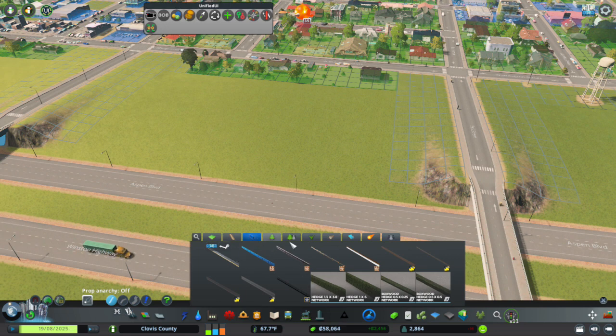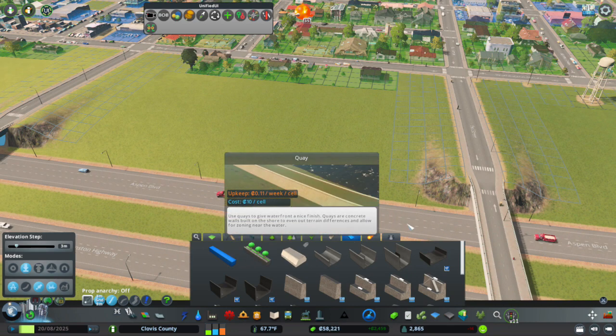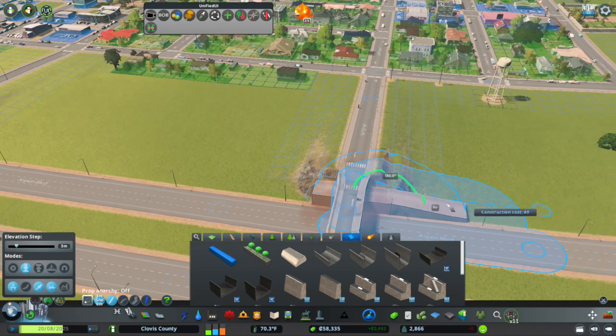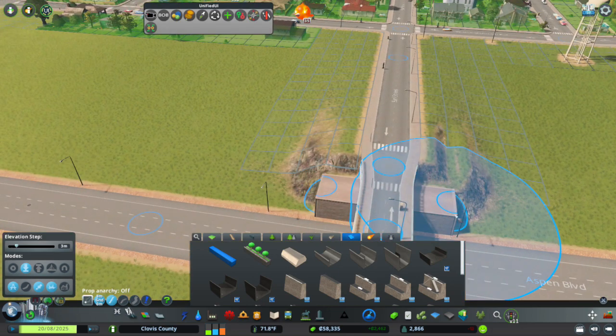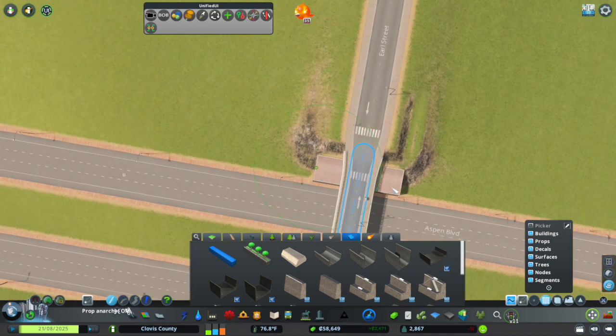So for now, I wonder if I can make like a wall here with the key. I don't know if I like that. That's really affecting the terrain in ways that I don't like. Maybe I can move it.